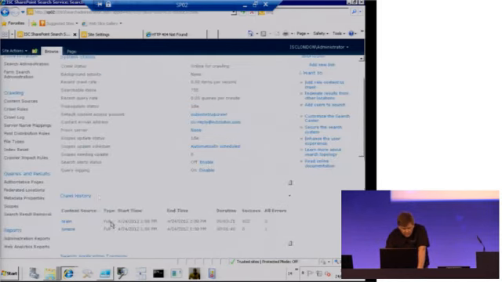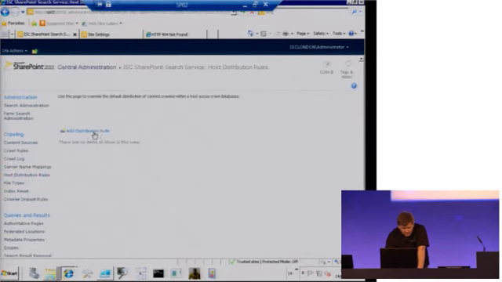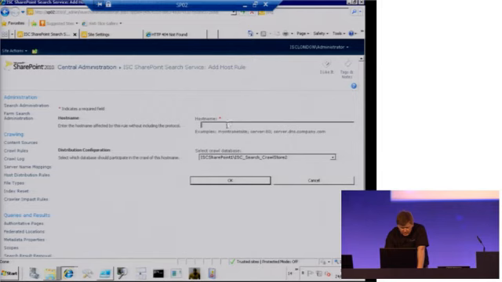So the only other thing I was going to mention was this concept of distribution. And basically with distribution rules, you can only do this if you've got 2 or more crawl databases. And 2 things happen. We add a rule. I can do something nice and simple like intranet.isc local. No, start again.